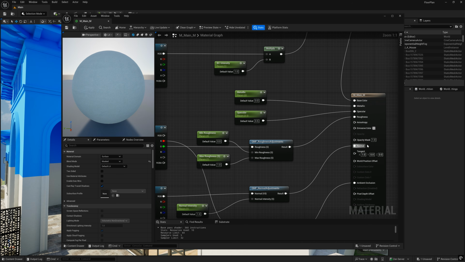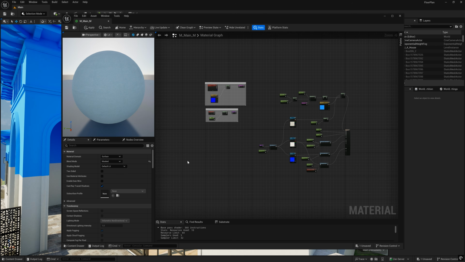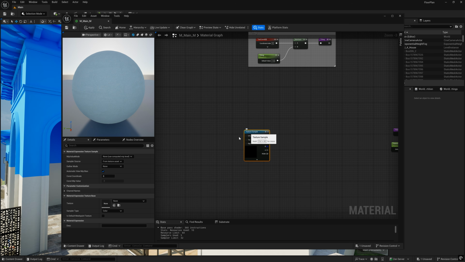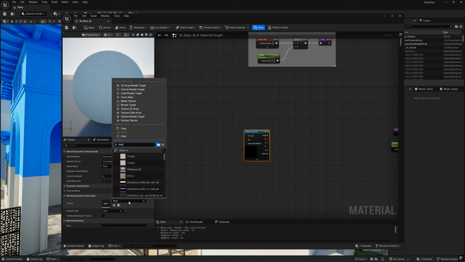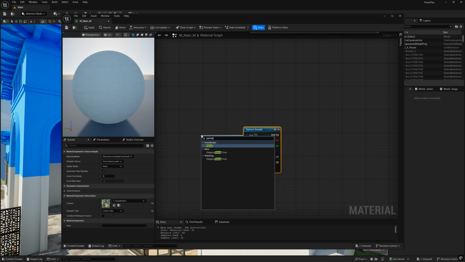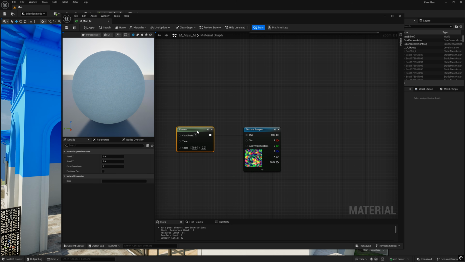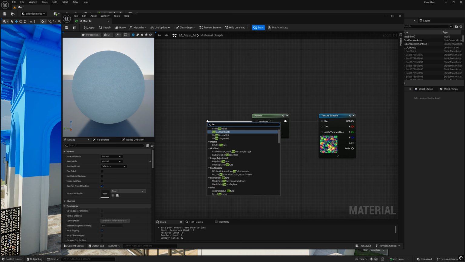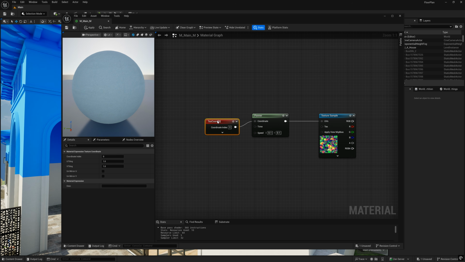Now let's build the logic for the opacity mask input, which will create the animated edge effect. First, create a texture sample node and assign a standard noise texture to it, like T_Cloud_P from the engine content. To make this texture move, we'll need a panner. Create one and set its speed to 0.1. To tell the panner which coordinates to scroll, create a texture coordinate node and plug it into the coordinate input on the panner. Finally, connect the output of the panner to the UVs input of your texture sample. This chain will create the effect of a constantly moving texture.